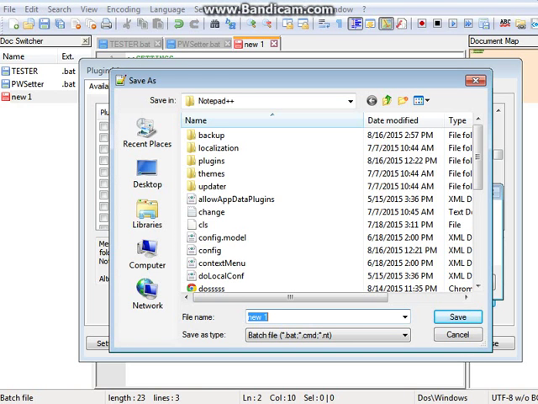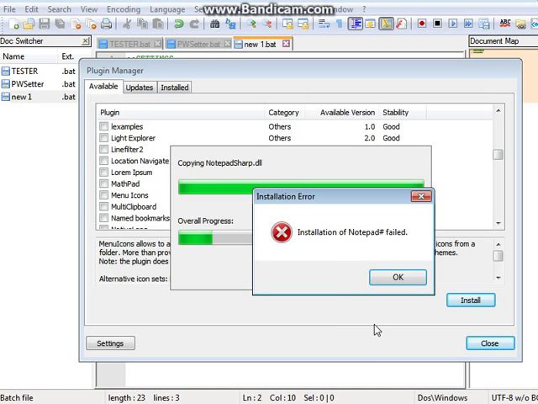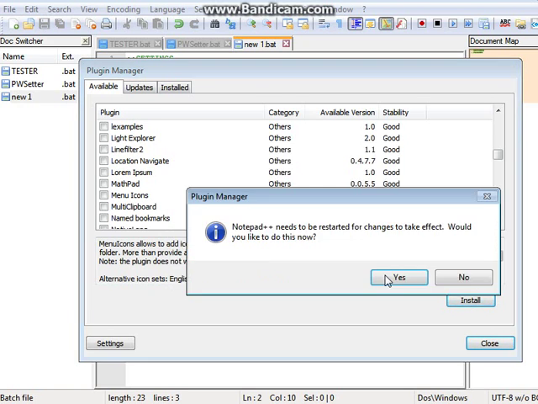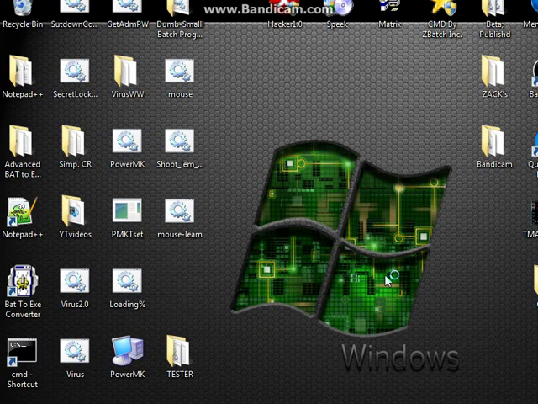Sorry about this. Okay, installation of the plugin failed. That'll happen a lot. Notepad++ needs to restart to take effect. Would you like to start this now? Yes. It'll be pretty fast when it does it.